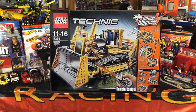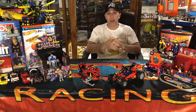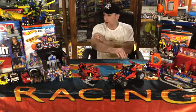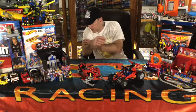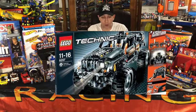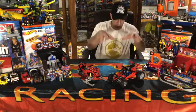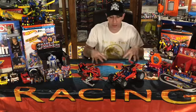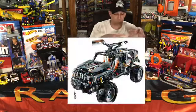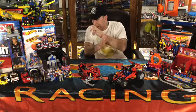So to incorporate remote control with Lego and then Technic, it's mind-blowing what Lego has been able to provide for us. Only to follow that with a great follow-up of number 8297, another off-roader. Only this off-roader, you can split into 2 different types. So now they took the original off-roader idea and it was like, listen, why don't we do something where it's like a 4x4 truck and a 4x4 buggy. And that's the concept they came up with. So great release for us.